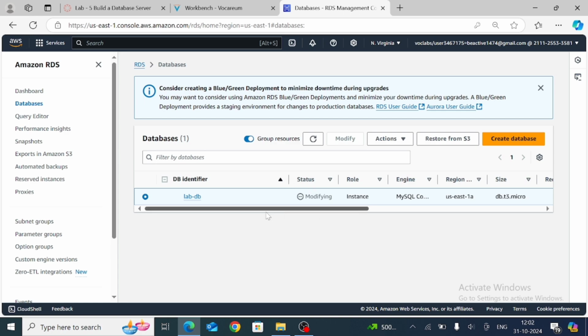For this labdb, first the status shows creating, now it shows modifying, but it is still not available for us. When this modifying is done, our database is created properly.